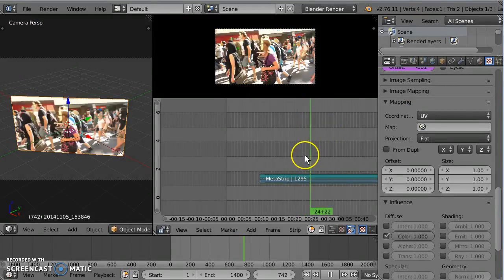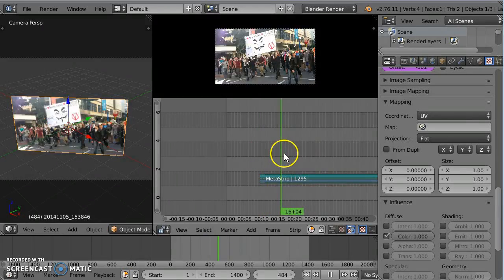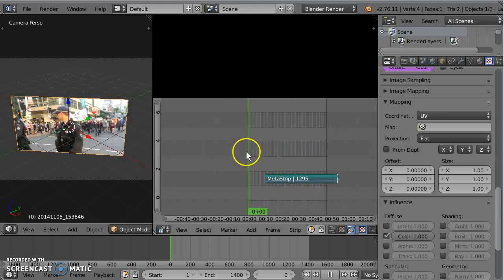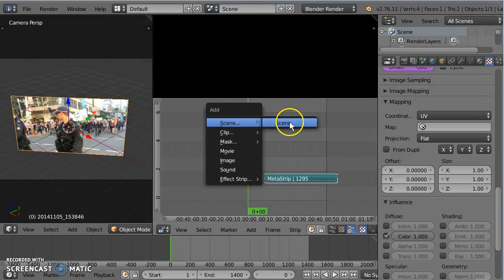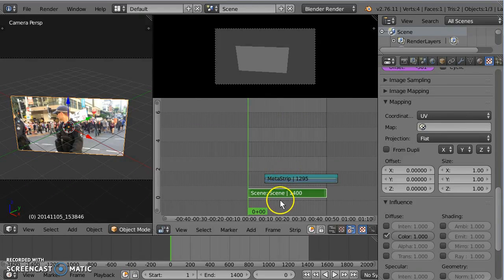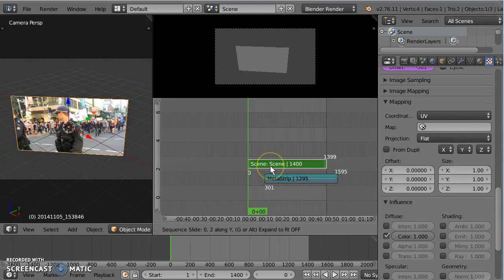Now, what I might want to do is add a video effect of some sort, a 3D effect, so we can see it up here. What I'll have to do is bring the vision from over here and put it in the VSE. We can do that by pressing Shift-A and adding a scene, and it's the scene that we have currently open. So press Shift-A and the scene appears. Let's press G and Y to constrain the move up to the top, and we'll put it above our meta strip. So now what we're seeing is a representation of the 3D view in our VSE.